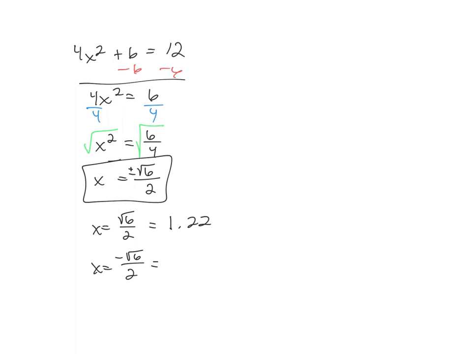Okay, and then I do the same thing, square root of 6, but then I need to make it negative. Oops, I messed up when I punched it in. So negative square root of 6, or the square root of 6 then negative. Then I do divide by 2, and this one I actually do get negative and positive the same number, but that won't necessarily always happen. Actually, on today's it will. Okay.